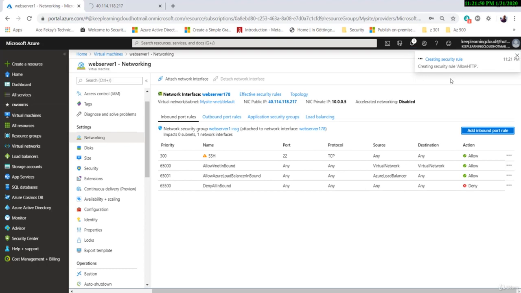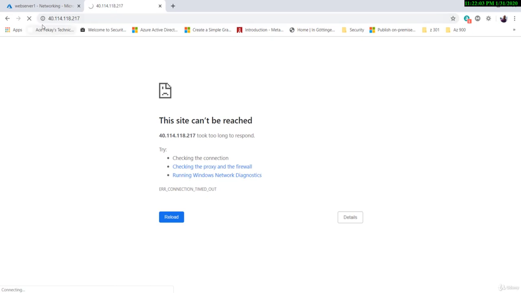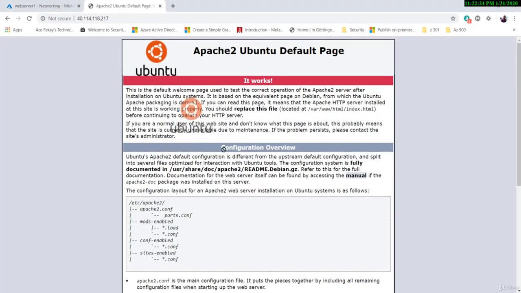Let's give it a minute for it to sink in. Now remember that we gotta set up the exact set of commands, exact set of configurations that we're doing on the second machine as well. Okay, so now you go back here and refresh the page. Okay, so it looks like that is ready.